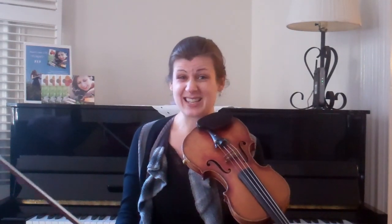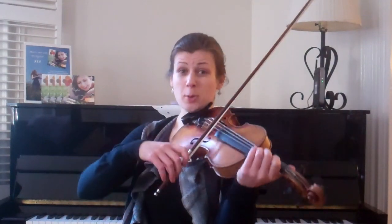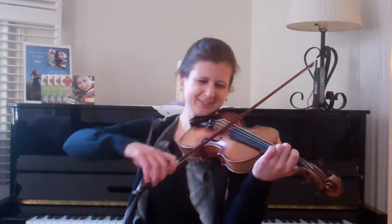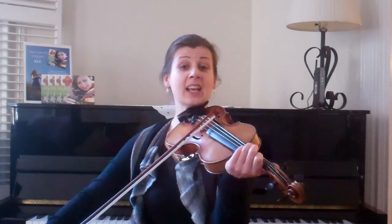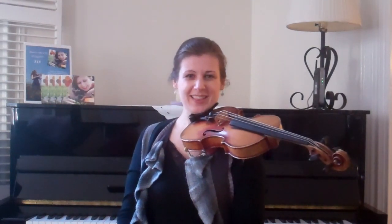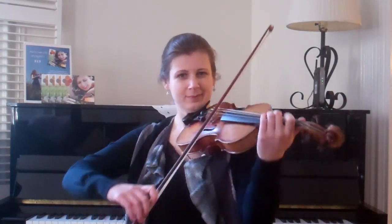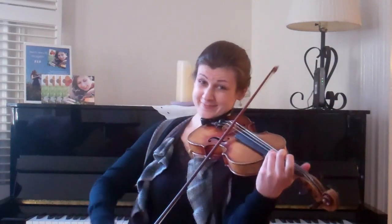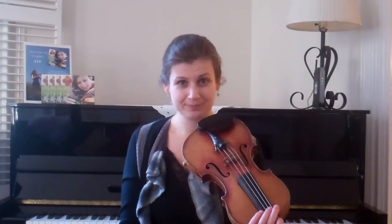Okay, so you now have the whole A section. Check it out. Two dips. Place, and then it got weird. So the second turnaround, instead of doing the chromatic, you have to get yourself up ready for the B section. It goes like this. And that is the start of the B section. It rolls straight in.